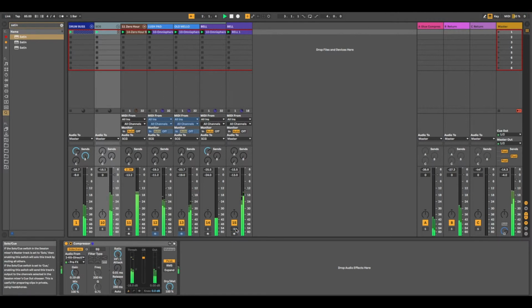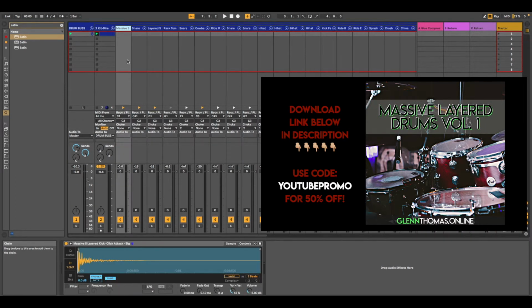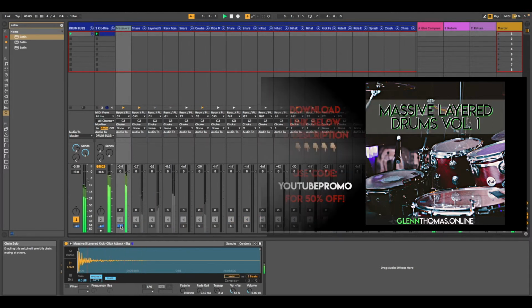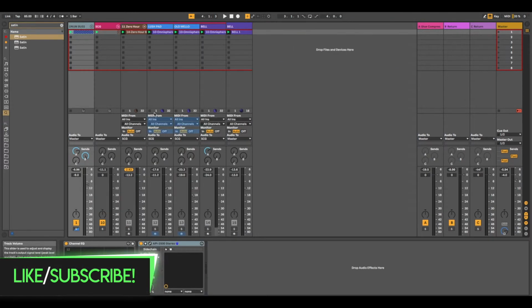Okay, I've got this soloed. Let's take that off solo here. Let's actually solo this track. And you can see that this gain reduction meter is pumping on quarter notes. And that's because in here on this actual drum massive layered kick here, you can hear, if I solo that out, what do we got? Quarter kick. Quarter kick. Yeah, so that is what is actually triggering the compression and giving a little bit of that pumping sound to all of these tracks.